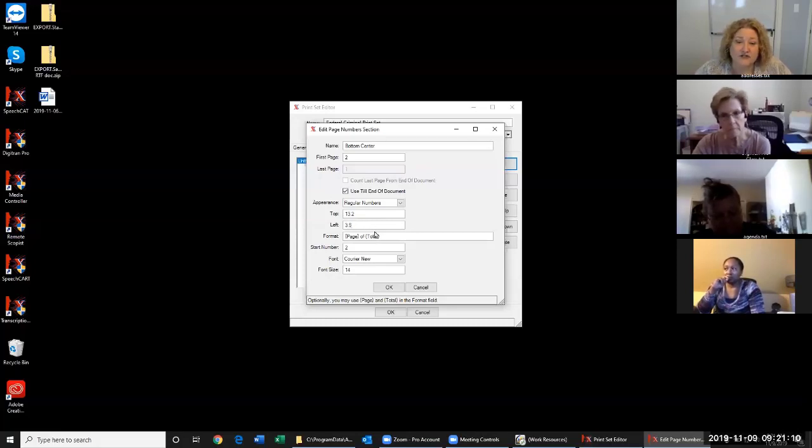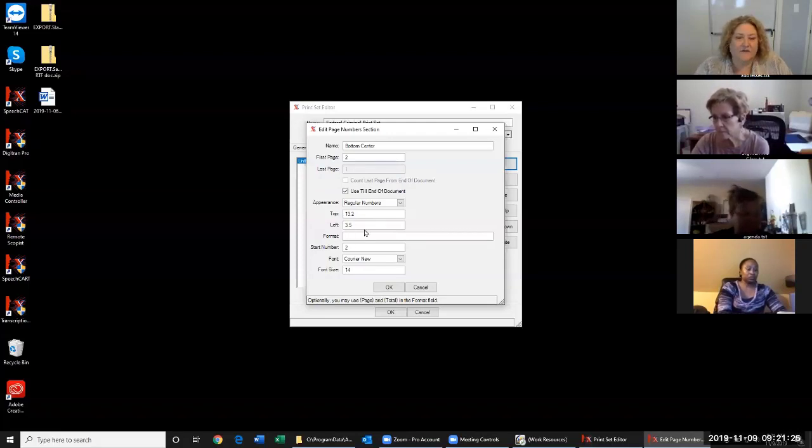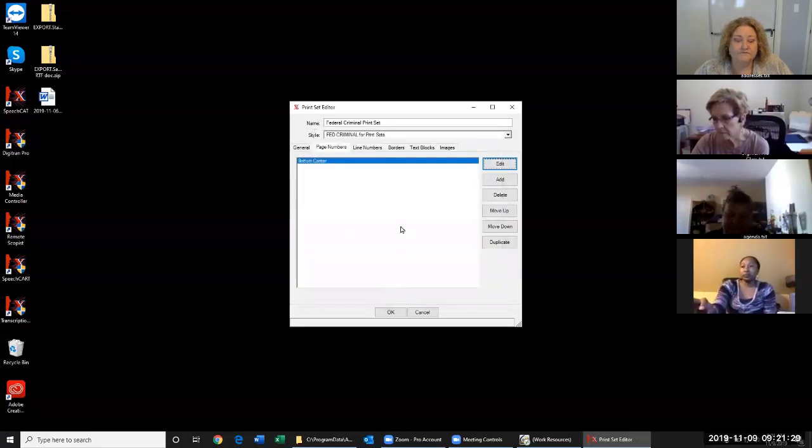Now, if I want it to be like this, page of total, then it would be much longer, so I might start it at 3. But if I'm just going to do the page number, then I would do 3.5 because that's about the middle. So I would click on OK there.